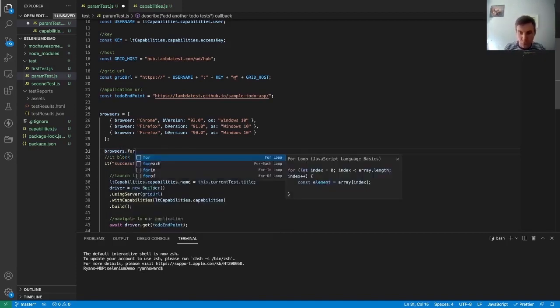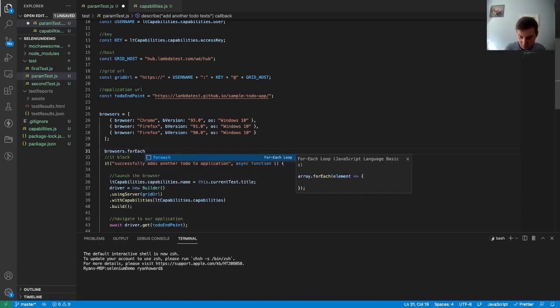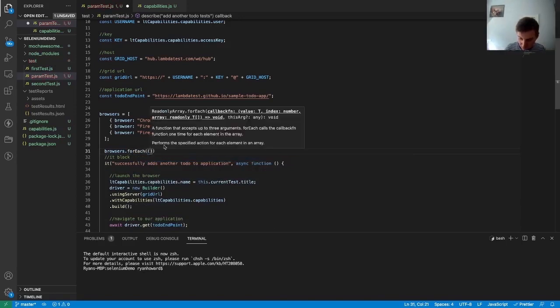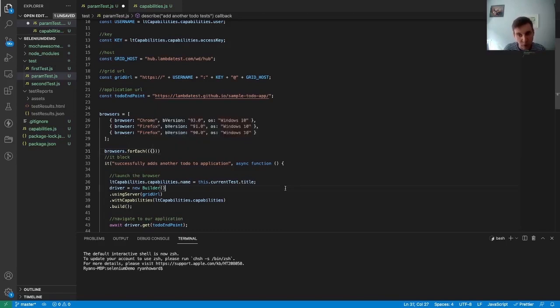Dot forEach, and then brackets, and then inside here we need to pass in the values that we want to use inside our test. So we want to use the browser version and the operating system. So we can pass each of those in.